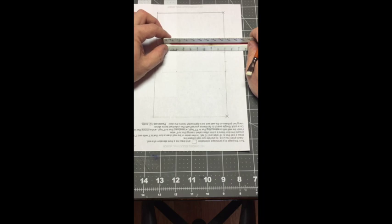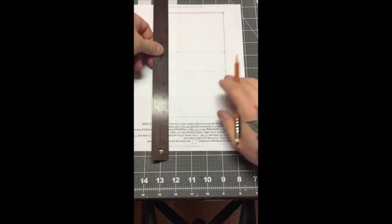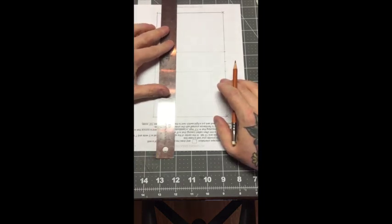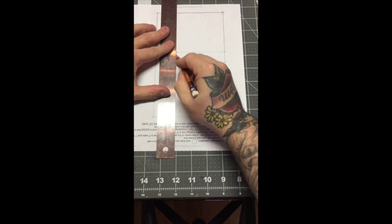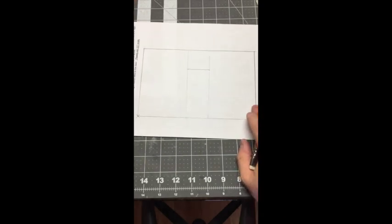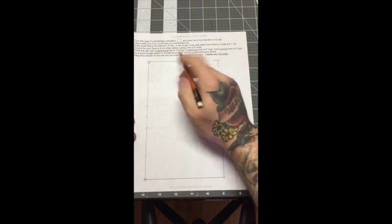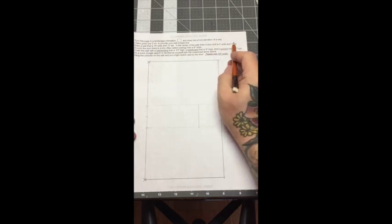Rinse and repeat. I'm going to go ahead and mark that line right across the top of the door. Now, that is the basic opening for a door. The instructions then ask for, we've just done 7 feet tall.